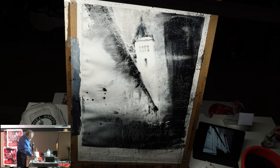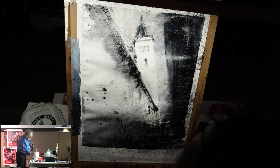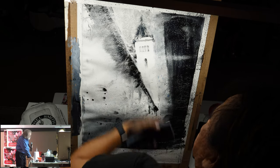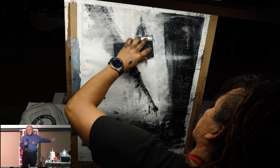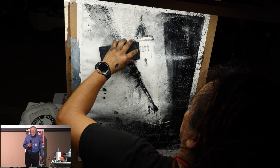I'm going to get some of this McCracken black out of here before it starts reaching up into the ferrule of this fine brush. Now, I'm going to step out of the way and let Nicolas take over the stage and let you enjoy the master finishing this painting. Thank you so much.